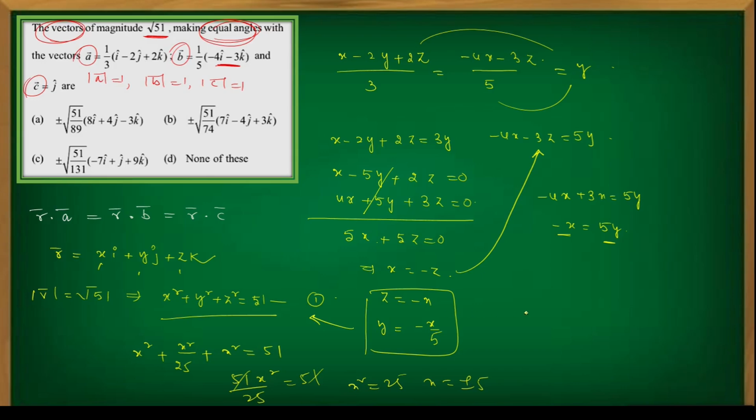Okay. After getting R bar, what do you have to do? This is not your final answer. You have to find unit vector, R bar by mod R bar. Yes, you will get the final only because already we took the mod R bar is equal to root 51 condition also. So that you can do. This is the way if you want to find out the vector with a proper method. Otherwise, if you go for verification, you can close it a little early.